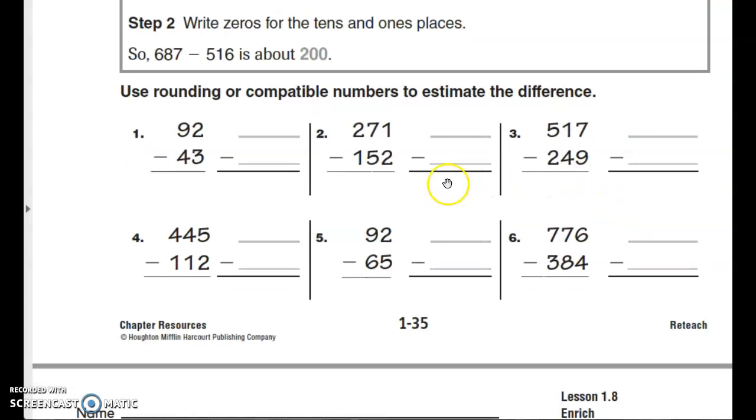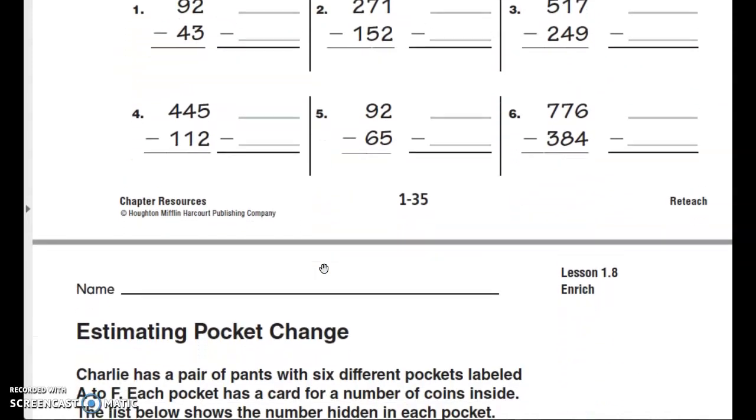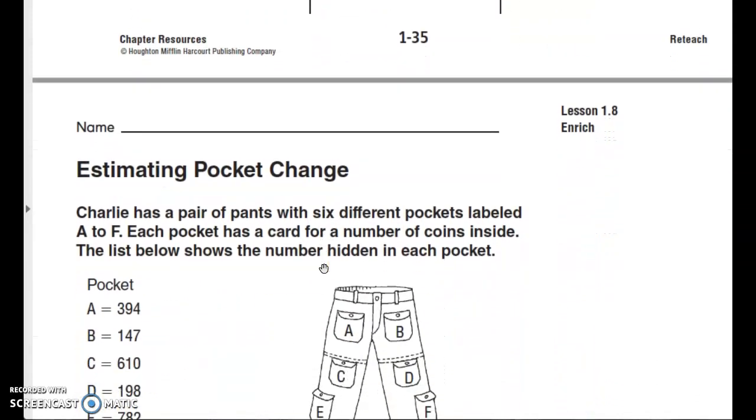So when you print this out, or you could write on a separate piece of paper, I want you to write one way. You only have to choose one way to do it. Either round or use compatible numbers. And when you round, if it's a 3-digit number, you get to choose round to the nearest 100 or round to the nearest 10. Okay, so these are going to be practice from yesterday. These 6 problems, practice from yesterday, so that you're ready for the next one.